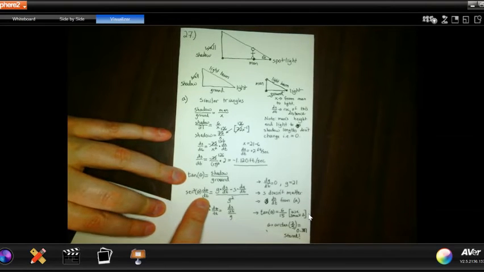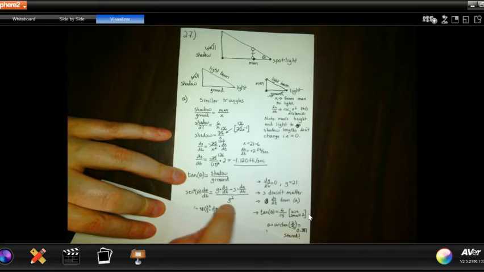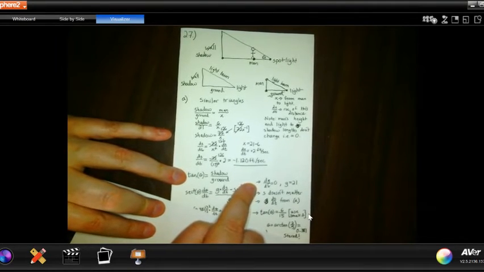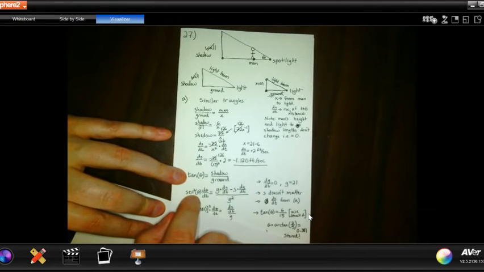In order to solve for d theta/dt, I need theta, I need g, ds/dt, s, dg/dt, and there's g again. But I actually don't need all of that. I already said that dg/dt is 0. Why is that? Because the length along the ground from the light to the wall where the shadow is doesn't change. So that's 0. That distance is 21. Because that's 0, I don't actually need to calculate s. I suppose I could, but I'm not going to, because this second term in the numerator is 0. And I already know what g is, so that just means I need to figure out what theta is.